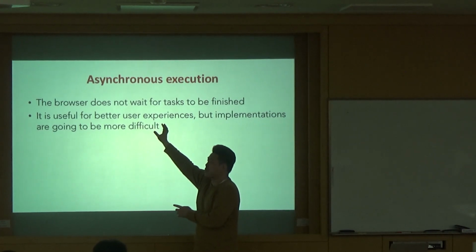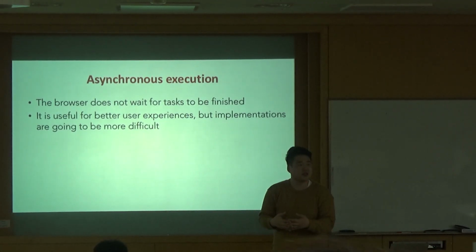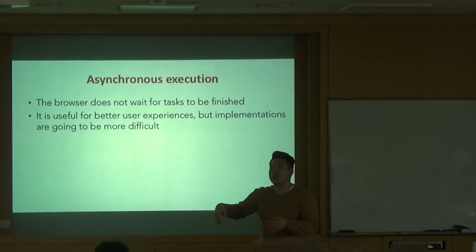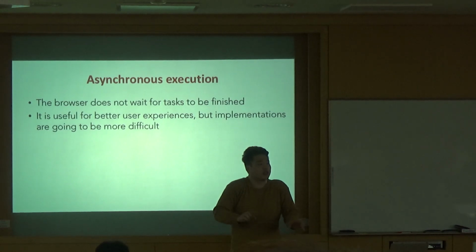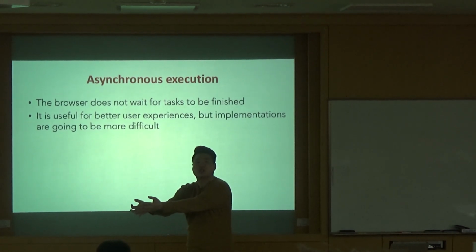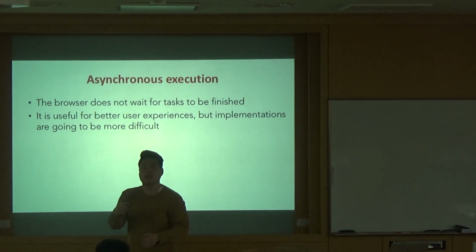The asynchronous execution is useful for better user experience because users don't have to wait for 30 seconds with a static UI, right? If the code is waiting for something, then the user cannot do anything, right? So it is better for user experience, but the implementation with this asynchronous execution is going to be very difficult. So you guys have to think very carefully. You guys will experience it.